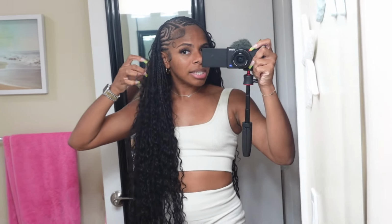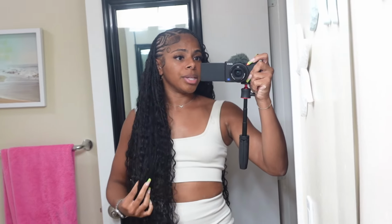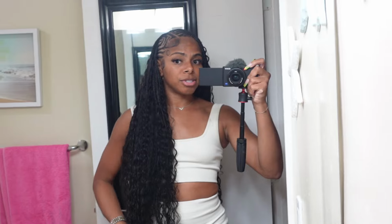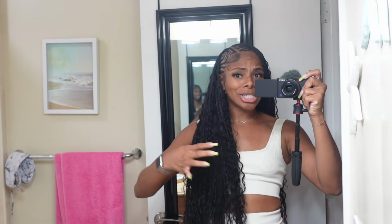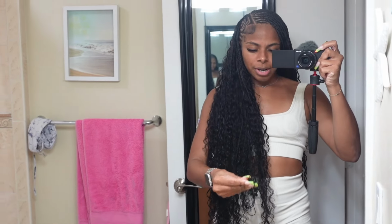I wasn't sure, honestly. I was like, I don't know how it's gonna hold up, even though it is human hair. And she was saying that the quality of the hair is really good, so we might be able to just add water and mousse, and that's exactly what she did. And she sprayed this oil thing as well. But y'all, it looks too freaking good.